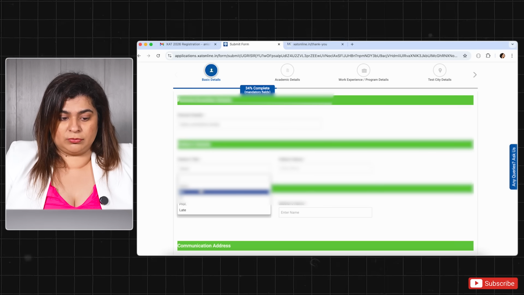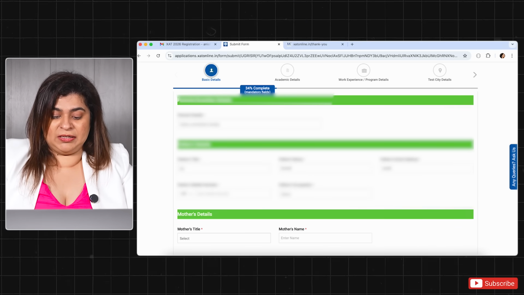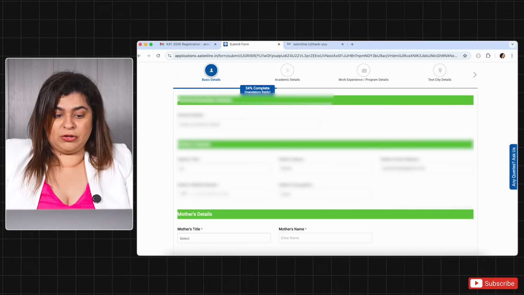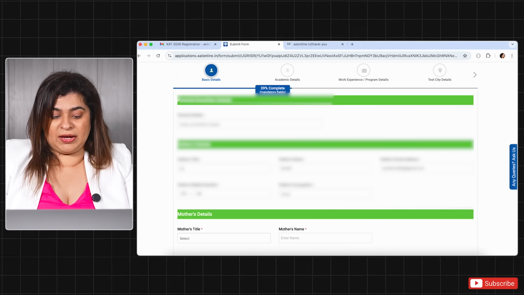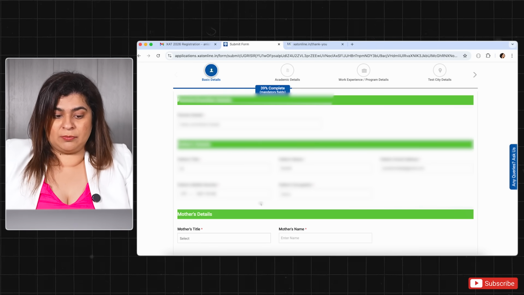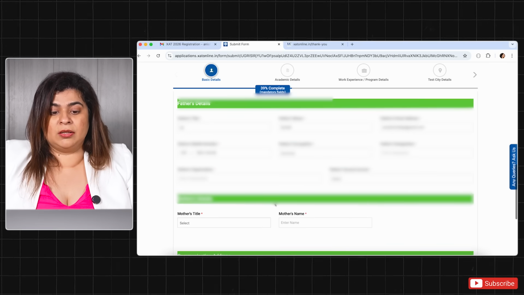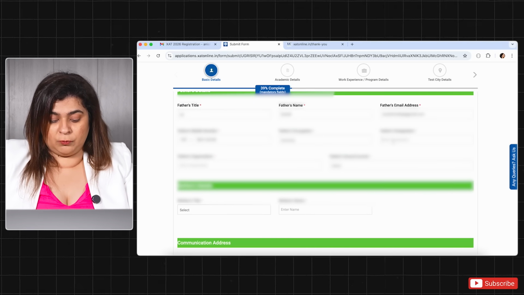You enter your father's name, mother's name and email address also. Whatever is required, please make sure you check, all of this has the mandatory asterisk sign. So I have to enter their name, email address, contact number and occupation. Ensure to put that with the annual income, designation, where they are working.